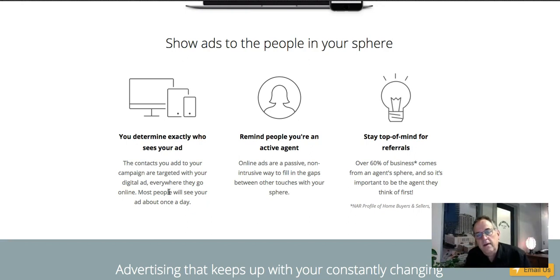Now, I have said when I see these ads sometimes, who runs those? Who looks at those? And if you don't place them correctly, you're absolutely right. It could be a terrible waste of money. But if you think very carefully about how you target these ads and you upload a list of people in your sphere that would be effectively targeted with this ad, it can be just extremely productive.